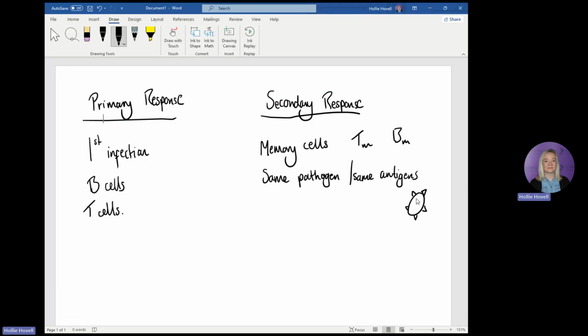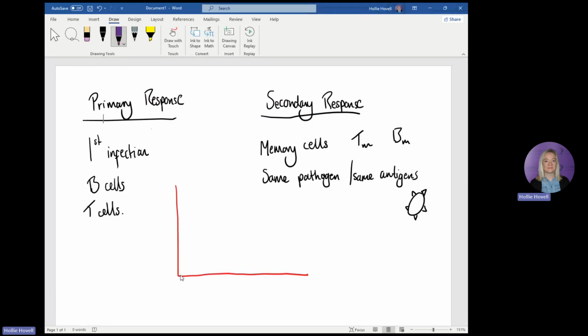But other pathogens, their antigens might stay the same for years and years and years, in which case if you've had it before, the next time you get it, you'll get better so much quicker. And sometimes you get better so fast, you destroy them in your system so quickly that you don't even realize that you had an infection. Your immune system has worked before you felt any symptoms.